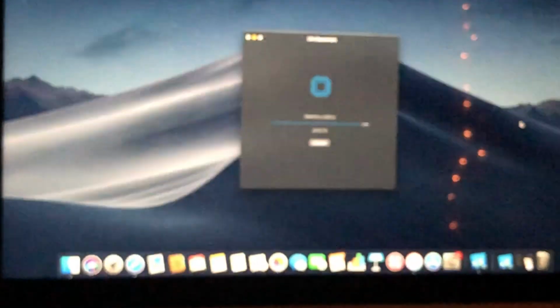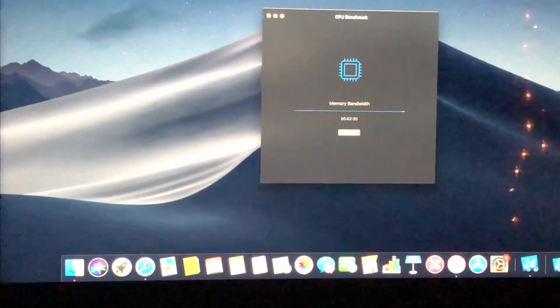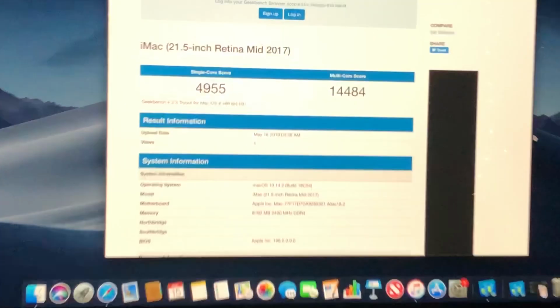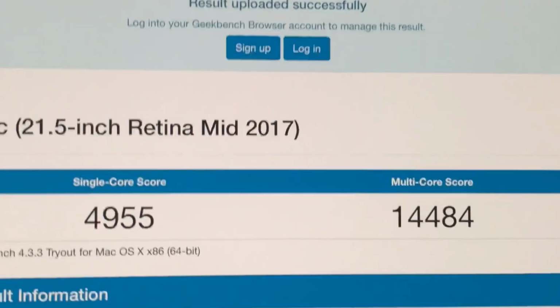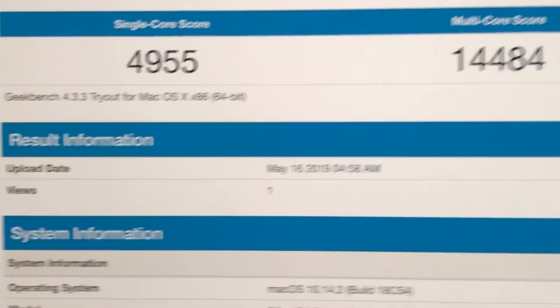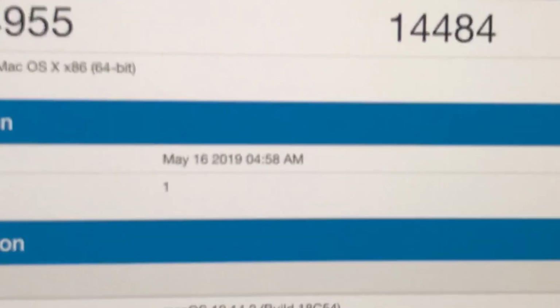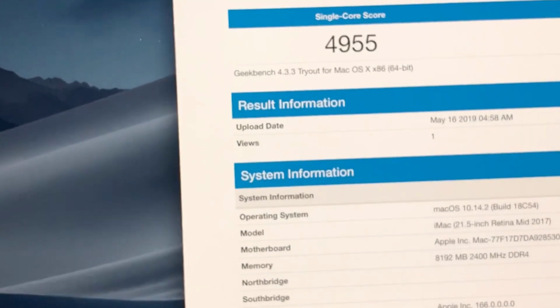Unfortunately, the internet's not working in the area right now, so we are using my hotspot off my cell phone, which is running relatively slow. But guys, this is a pretty great computer is all I'm going to say. So let's take a look at the benchmark scores here really quick. As you can see, your single-core score is 4955, and your multi-core score is 14841. So not too bad.